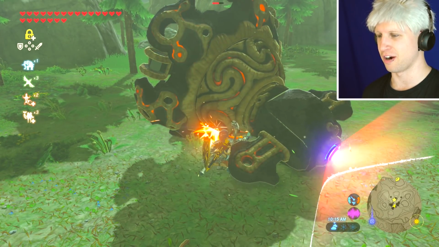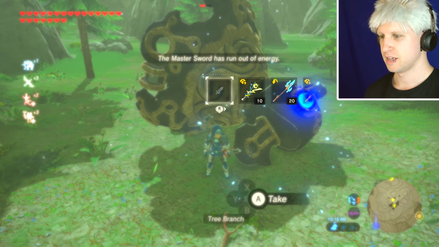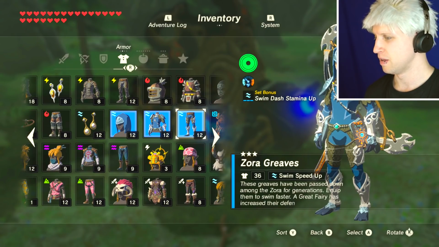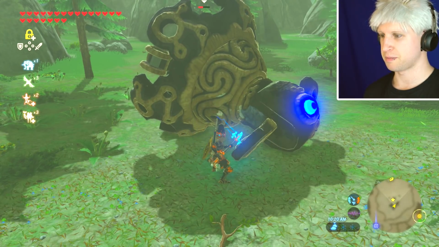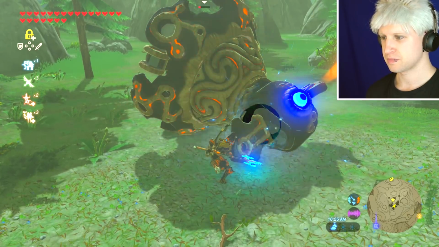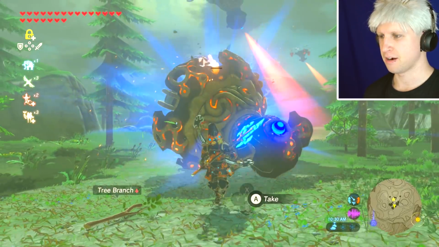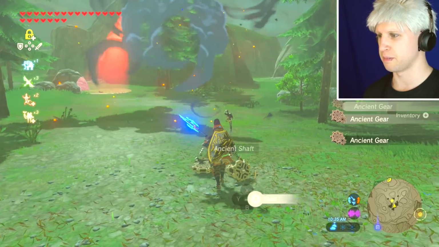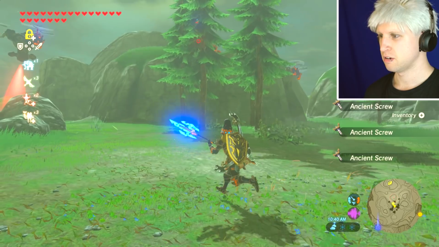Why doesn't this count as a guardian, by the way, that our Master Sword is not powered up? No, seriously. Okay, well, anyways, let me just use this spear. And at the same time, because I thought this thing would be dead by now, let's swap to this so that we get stronger weapons out of it. Is he dead yet? There, he's dead. Okay. I'm guessing we can just use Urbosa's Fury, most likely, to just bring these guys down in one hit. Hopefully.